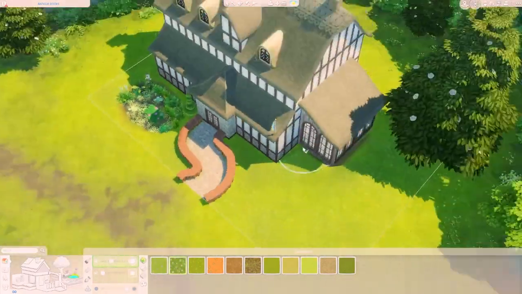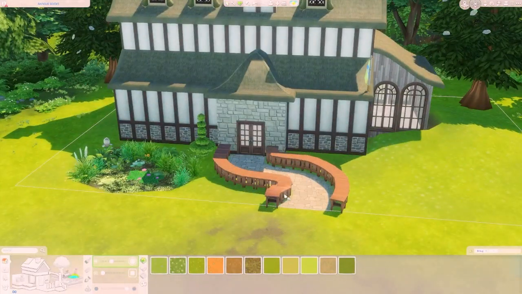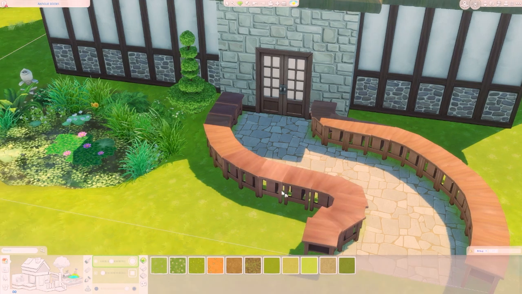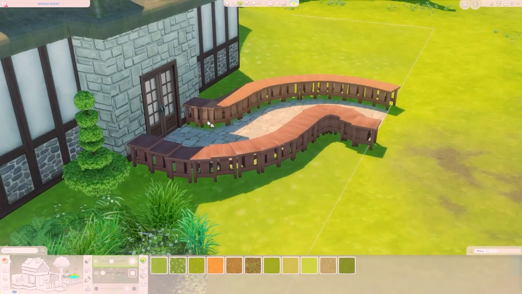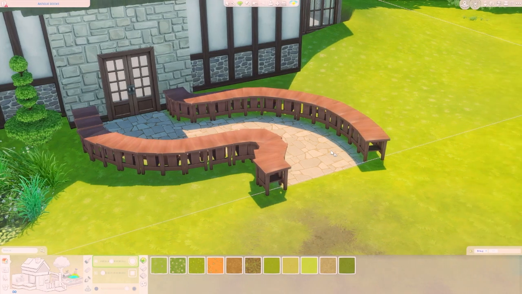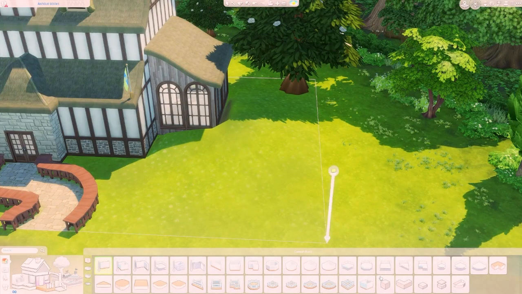And the terrain paint that I am putting down here has little flowers in it, and it's just from the base game, but I think it added a really magical effect to the ground, especially because of where the lot is located.